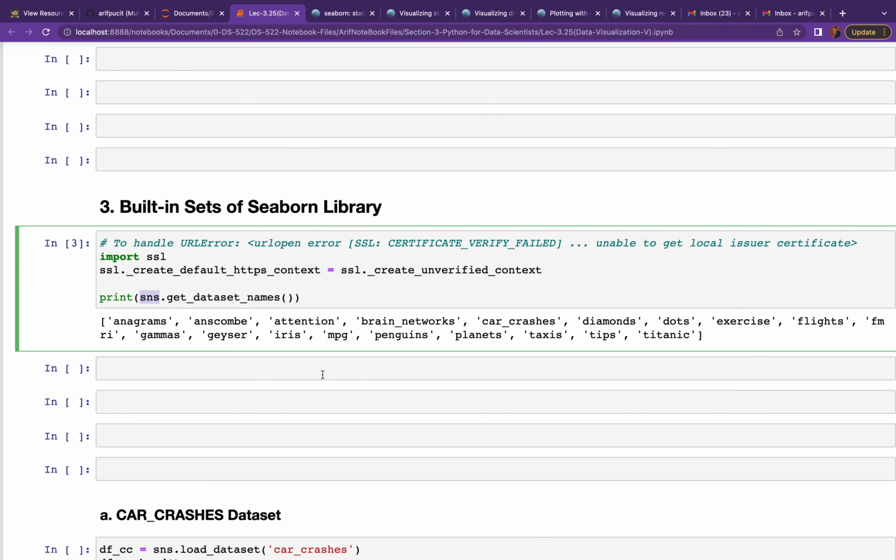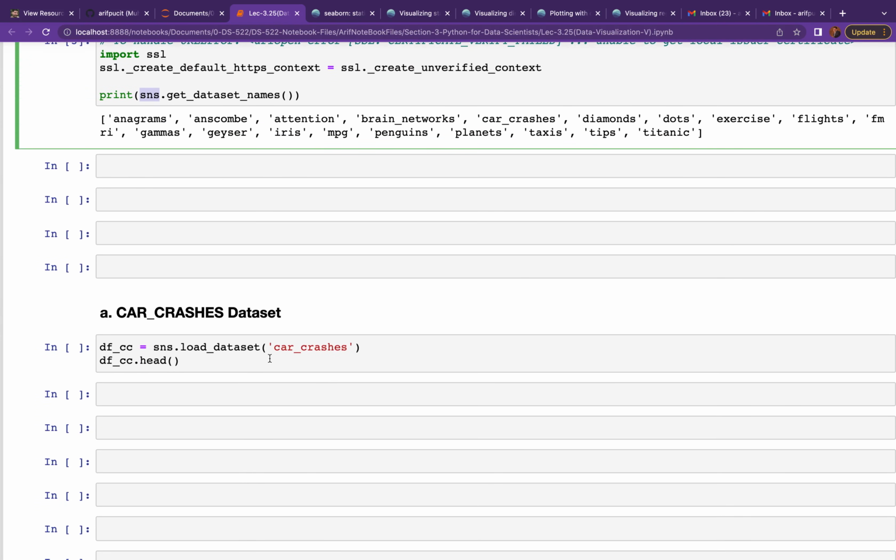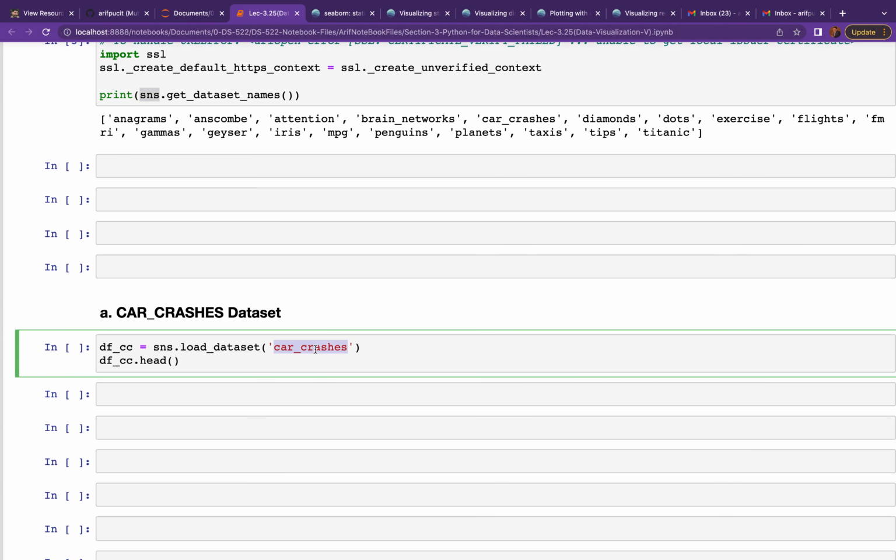Well, let me quickly give a brief description of some of these datasets, and let me start with the dataset car_crashes. My dear students, you can use this load_dataset method of Seaborn and pass the name of the dataset to this function, and this will load the dataset inside a pandas data frame.